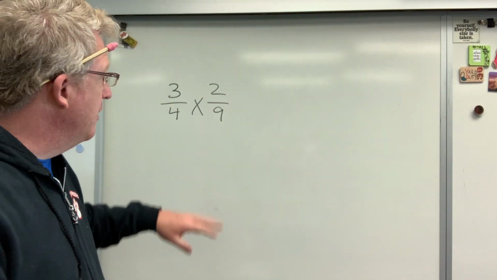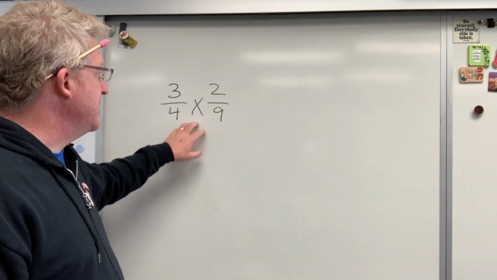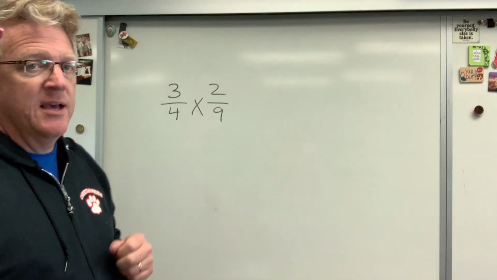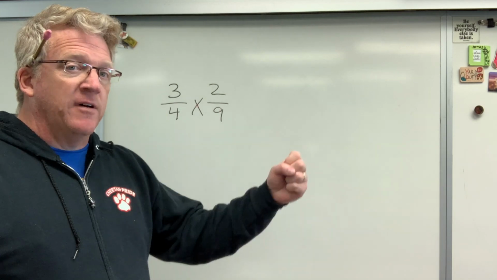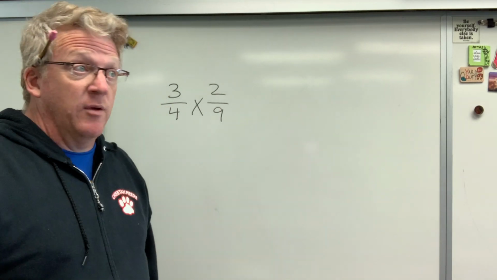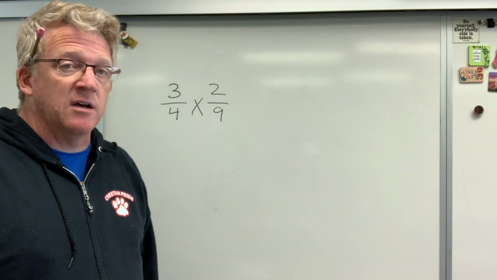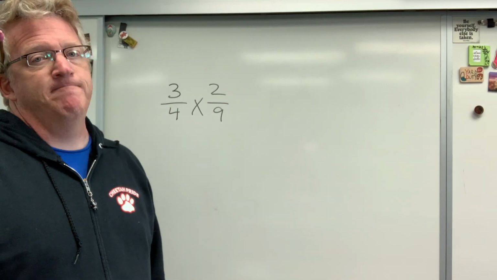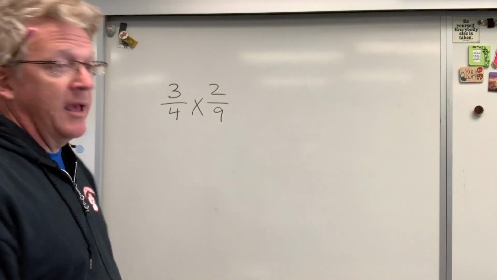So take a moment. Our first problem is 3/4 times 2/9. Go ahead and pause the video and solve that yourself, and then I'll follow along. Then you can start the video again and follow along as I solve it. So go ahead and pause and solve it for yourself, and then come back when you're done. Great. Okay, so here we go.